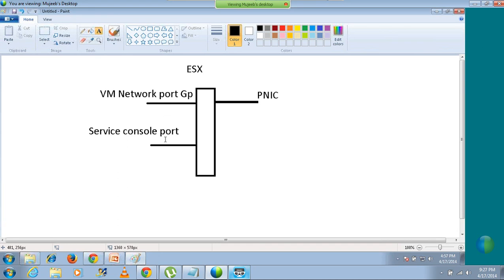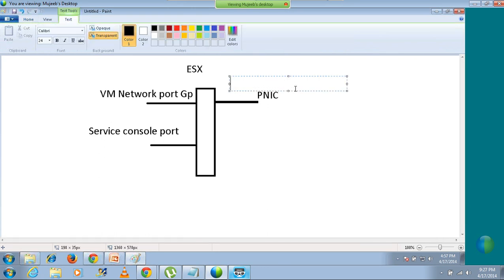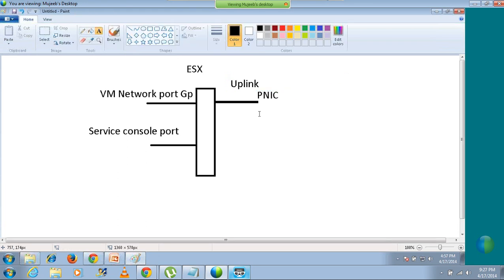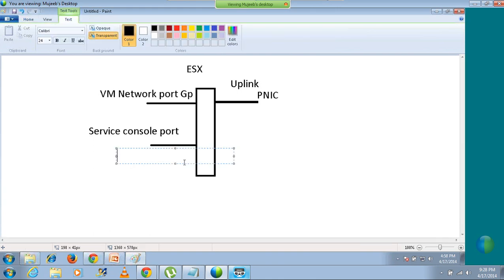Guys, the IP addresses are on the left hand side. We don't assign IP addresses on our physical adapter. This physical adapter, which is connected to my virtual switch, acts only as an uplink. There is no need for me to assign any IP on my physical adapter. All the IPs would be on the left hand side. So on the service console port, I assign the IP. Let us say the IP address is 10.0.1.50. This is the IP address by which I am going to manage my ESX, which has been assigned on the service console port.